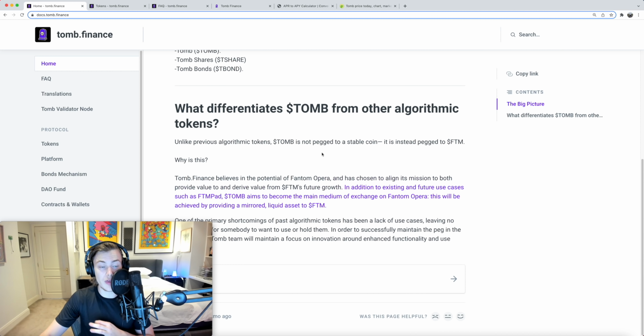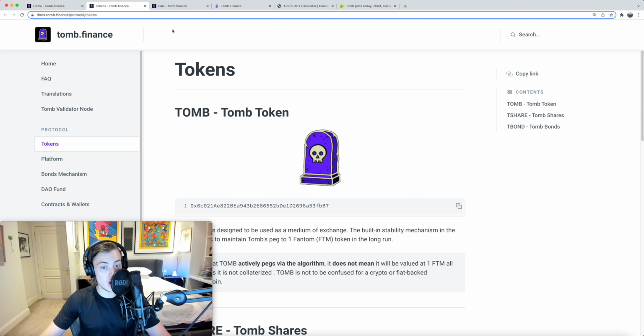What this enables you to do is, since a lot of Fantom tokens are staked, having this liquid token in TOMB frees up liquidity and allows you to open up multiple possibilities in the Fantom network, and this is what TOMB Finance is taking advantage of. So I want to break down the individual tokens on the TOMB Finance website to help you understand how the protocol works a little better.